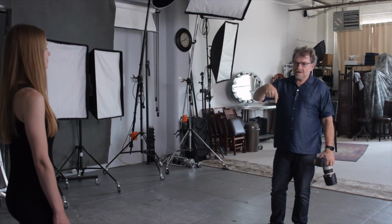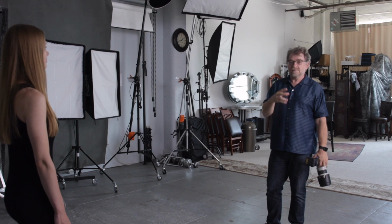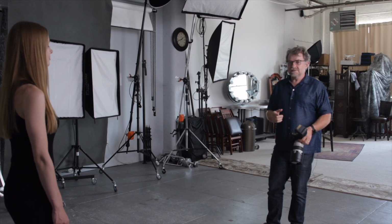I have Anastasia with me in the studio today, so we're going to photograph her using the 470EX in its intelligent capability. Now there are two intelligent modes, the semi and the full. The semi is available on all Canon cameras, the full on a few more of the more modern releases. The interesting thing is the semi-intelligent mode is actually the more useful mode for us. But let's start with the full. Now there's a linked article that'll have the compatibility chart so you can see whether your camera has the full capability. But as I mentioned, the semi is the more useful mode.